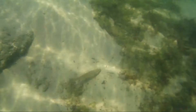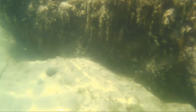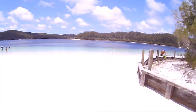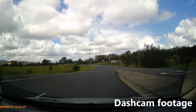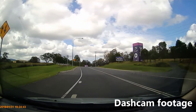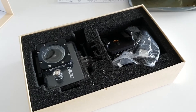For the price, you can't really complain — you wouldn't expect GoPro quality at that price, so it did its job and took some footage. The closest thing I can compare it with is my dash camera, priced at just under $100, which is more than double the price of this one. And if you look at it on screen, it records way better quality. So my suggestion would be: if you don't have a dash camera and only need on-board footage, I'd rather go for a dash camera — it records better and it's multi-purpose.